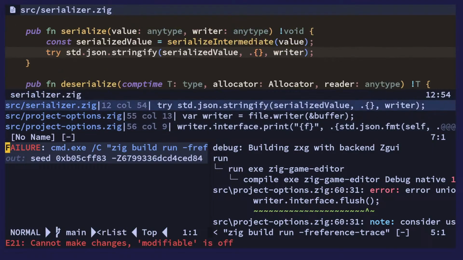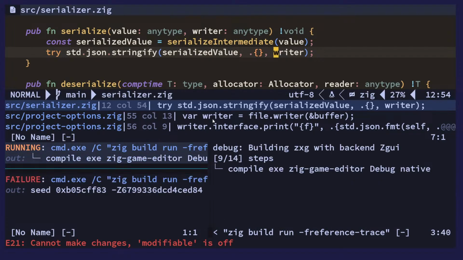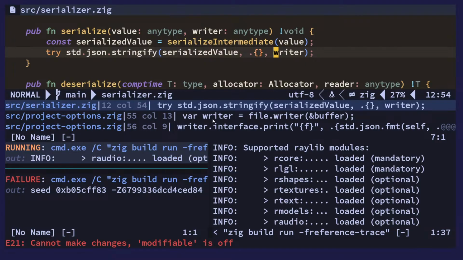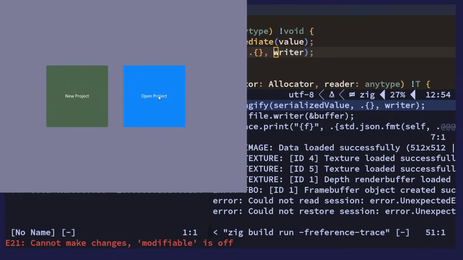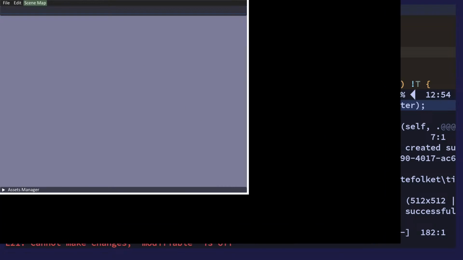Oops. Yeah, I have to, let's see. There. I have to wait.